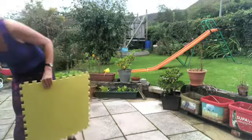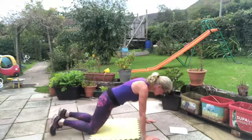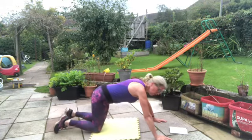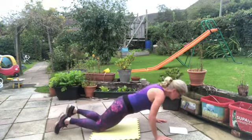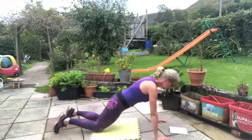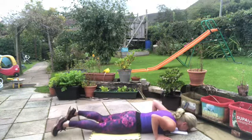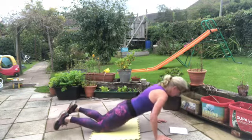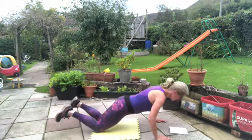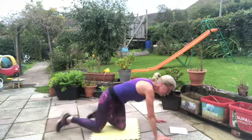We're going to take it down to the floor now for some press-ups. Set your hands underneath your chest, underneath your shoulders. You can be on your knees or on your toes. Keep that body really controlled as you sink the weight down — take the chest to the floor if you want, then push up into the hands. As you sink down, be sure the whole body is going with you. Push up into the heels of the hands. What we don't want is the bottom staying up — your bottom goes with your shoulders. That is a very good press-up.